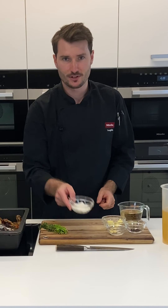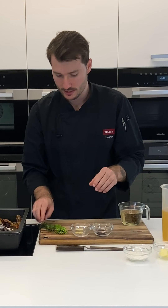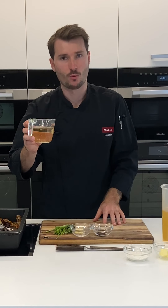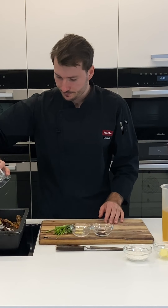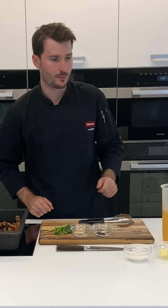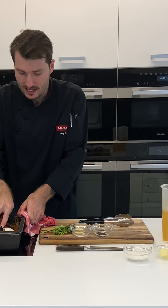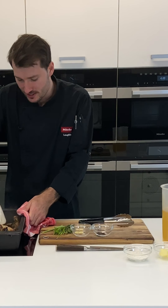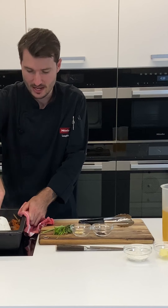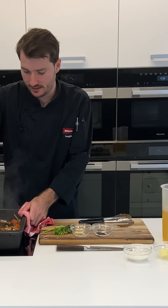I have the rest of the ingredients here: flour and butter for the next stage, which can go to the side for now. I've also got garlic, peppercorns, thyme sprigs, and parsley stalks. Before adding those, I've got about 250 ml of white wine which will go straight in. You can hear it starting to sizzle — this needs to deglaze and lift off all the stuck bits from the bottom of the pan. Scrape up everything on the base because there's so much flavour there. Reduce the wine almost all the way.